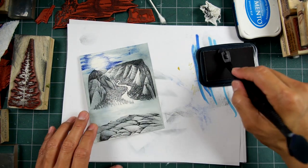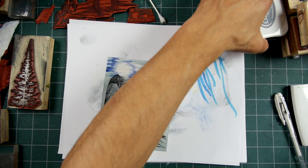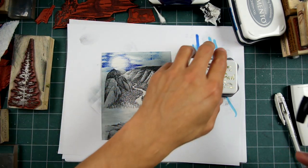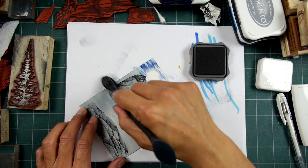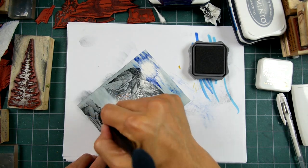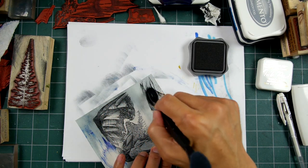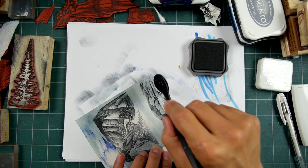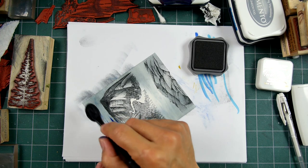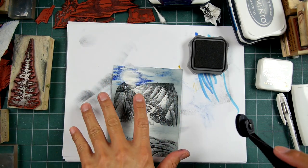This kind of grayscale approach is a pretty fast and easy way to do that. I've done it before throughout the years — kind of establish a grayscale foundation and then add color later. It's kind of establishing a grayscale, which means I'm establishing my lighting scheme. Right now I don't have to think about color at all — it's just looking for lights and darks, and then you can layer your color over the top. The grays are somewhat neutral — they're temperature-less.